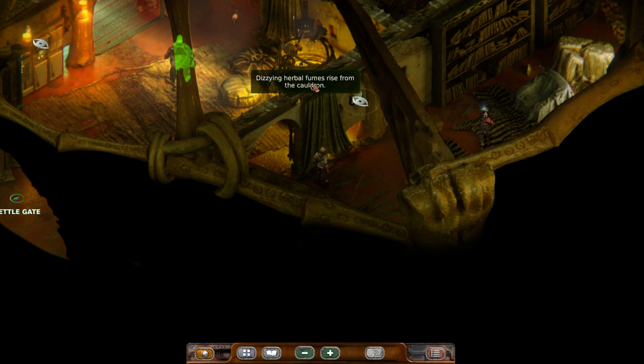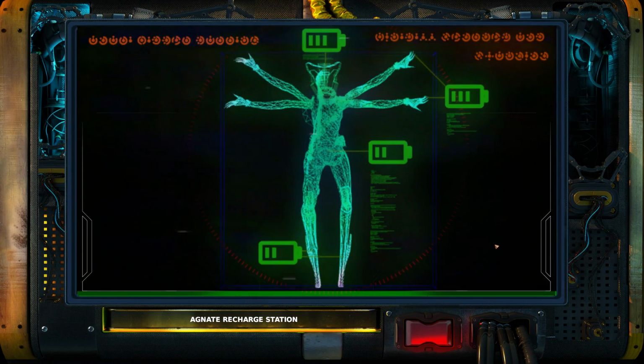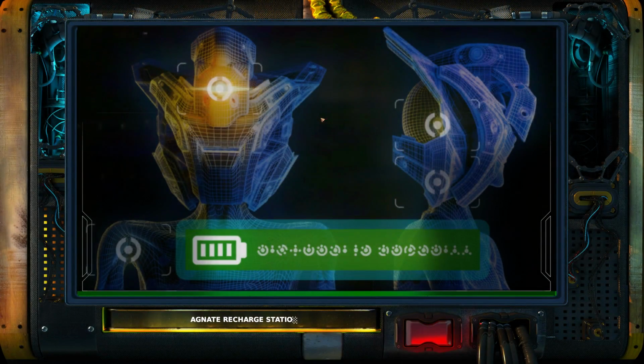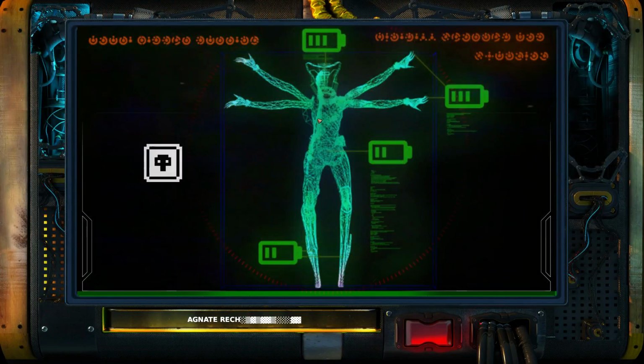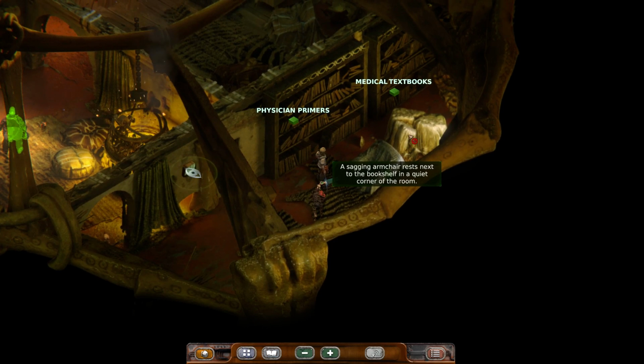Dizzying herbal fumes rise from the cauldron. I can access this. That would be some kind of human body covered in battery readings. Or arms. Blinking skull icon. Now it's like a full battery and pictures of a head. And there's an X. It's like head and body are 2 separate settings, and it kicks me out every time I switch. So I'm toggling something, I guess?